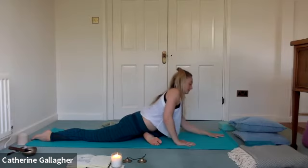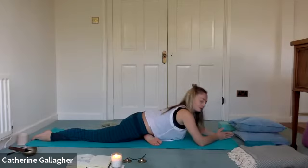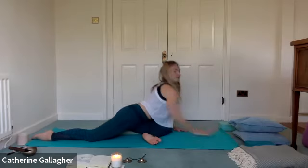Now lower down into your variation with your arms, where you're settled, where you're happy, where you can hold for a few minutes. And we'll repeat that meditation again on sound. So on this side, beginning again by noticing the sound furthest away that you can hear.